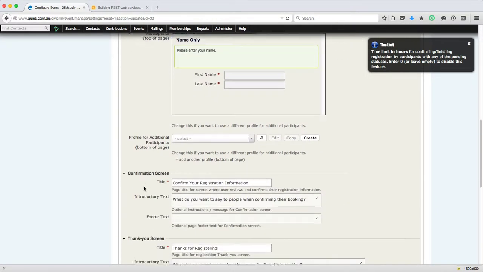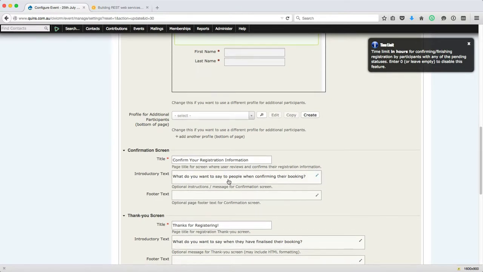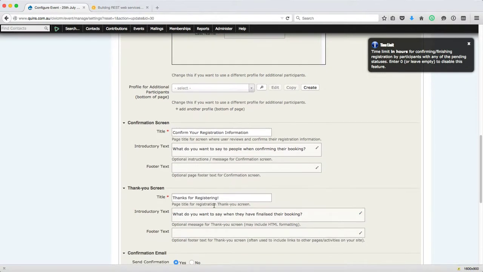We then need to determine what the text is on the confirmation screen. So what happens, they register and then we say, well, are you really sure? And we need to ask them something about what they want to do to confirm their booking. We could just say, click below to confirm your booking, or if you don't want to proceed, then click here and go back to the website, something like that. But I need someone to tell me what you want said there.